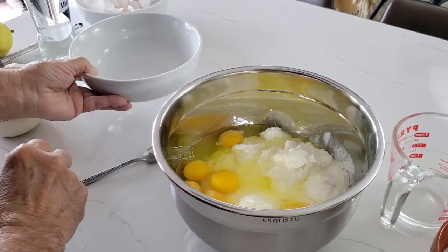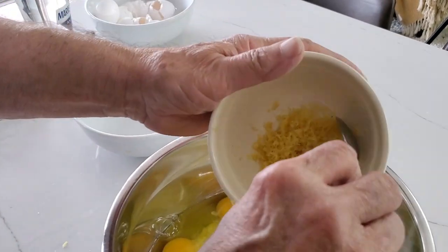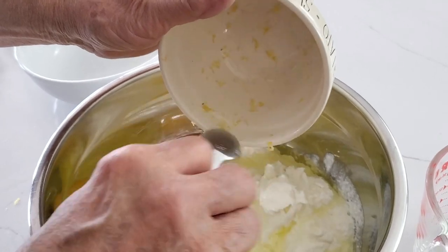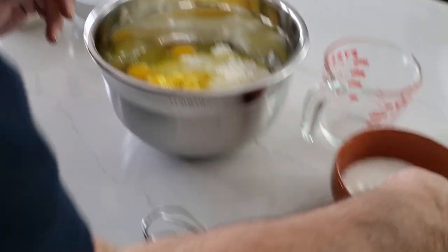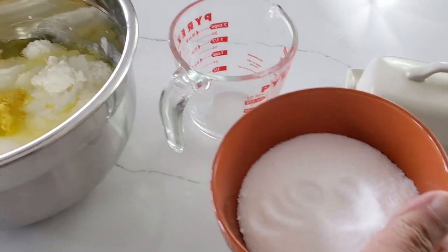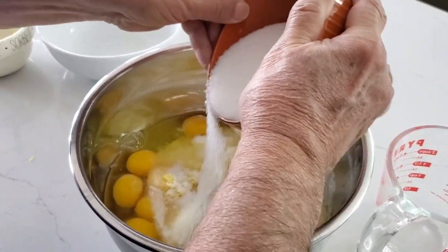Okay. Then we take the zest, put the zest right in. Okay. And now I'm gonna put the sugar in. Now, how much sugar is that? This is a cup and a half. Cup and a half. Okay. Cup and a quarter. Okay. Depending how sweet you want to get.